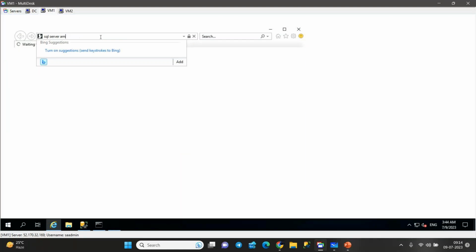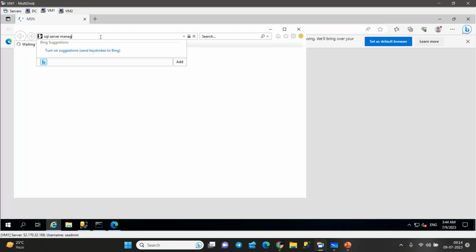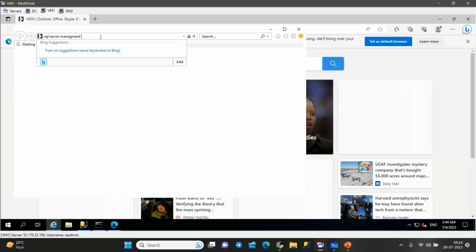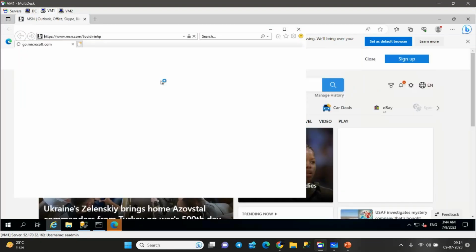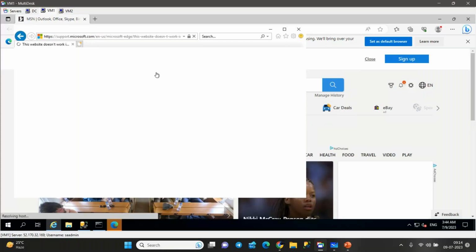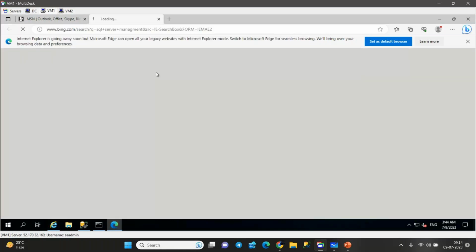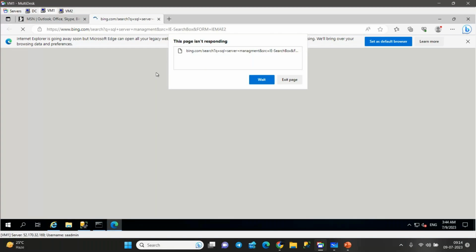Sir, yesterday we installed manually. How to install using command? Oh, command prompt. We'll see that part. Let's first have everyone install SQL Server. Once they are comfortable, I will show you how to install SQL Server from the command prompt. Without installing SQL Server, simply taking the command prompt is of no use. First let's install the SQL Server, and most probably next week I will show you how to install from the command prompt.